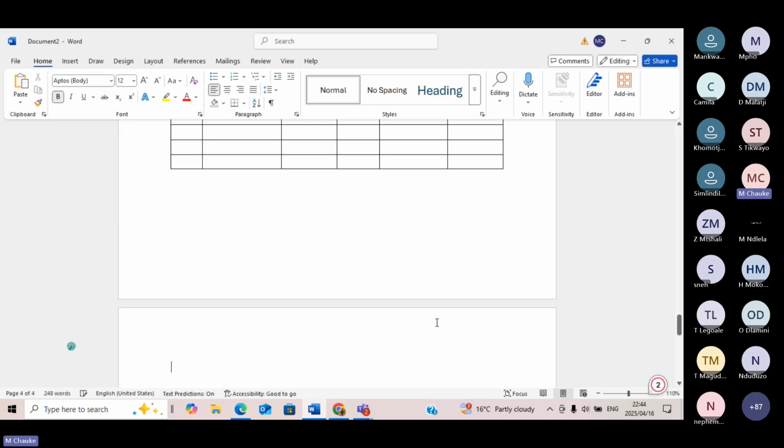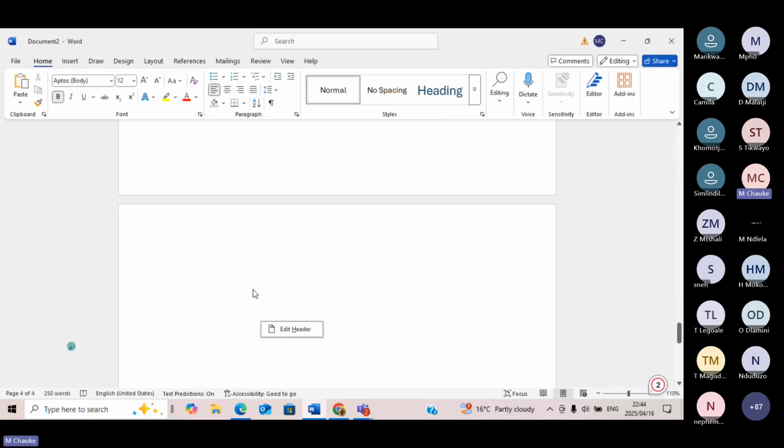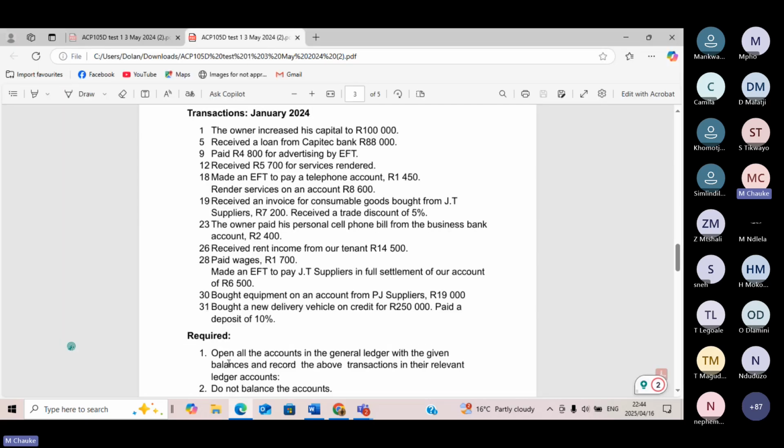So it means we have to add another account here. We were making a payment to our creditors. So creditors, I think the creditors account is up there, and then the bank is there. So let's see what is happening right here. Let's go back to that transaction again and read to understand what is really happening.